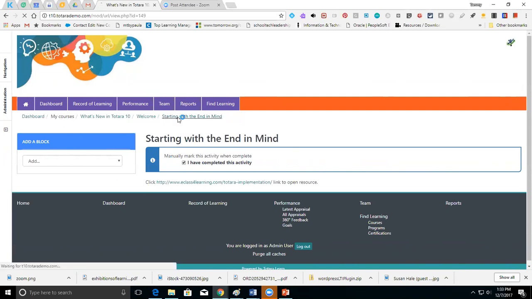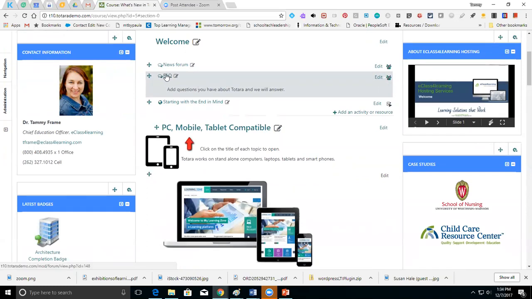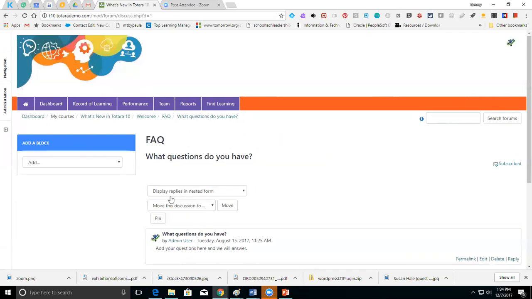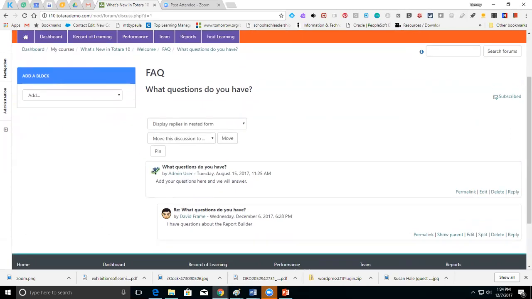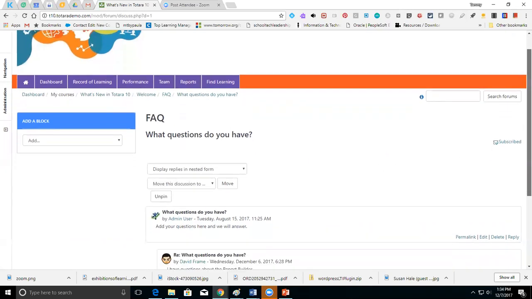Let's go back to the course and let's look at forums. There's some new features in forums. So I set up a forum, and the first thing is you can pin different discussions. So if there was something that you thought was really important that you want at the top for everybody to read, because sometimes important thoughts can get lost in the mass. If you have a big class, you can pin it or you can unpin it. So you can kind of feature different threads that are going on in the course.